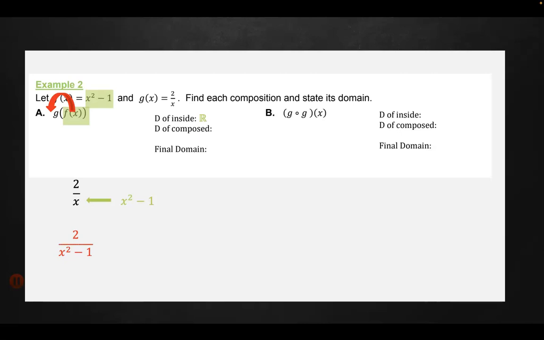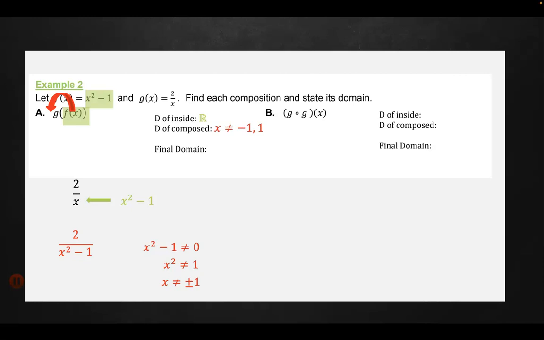Again, when I want to find the domain of that composed function, I'm thinking I have a rational function. It's a fraction, so I know that whatever is in the denominator, that expression can't be 0. So I'm going to set that expression not equal to 0 and solve by moving over and adding that 1. To take the square root, I get that x cannot be plus or minus 1. So my domain is that x just can't be positive 1 or negative 1.